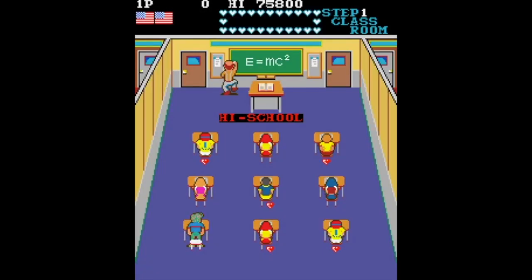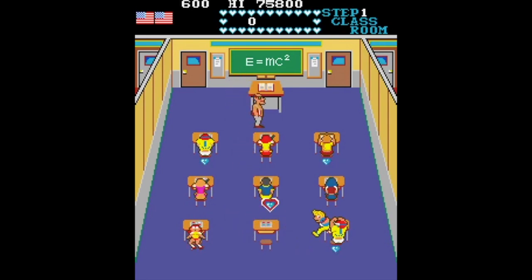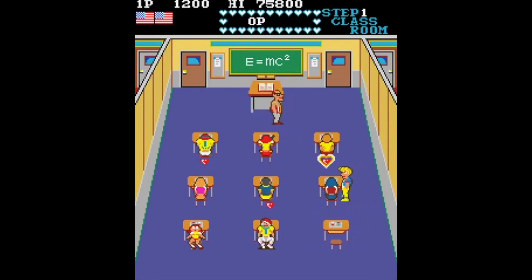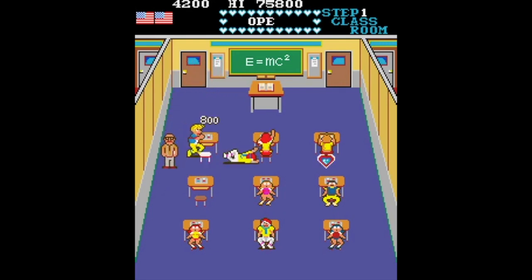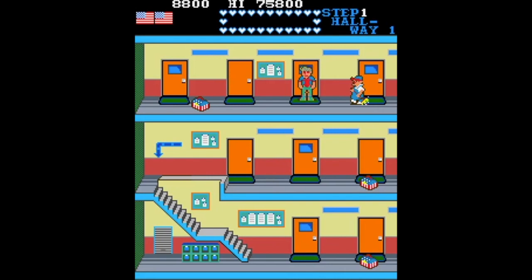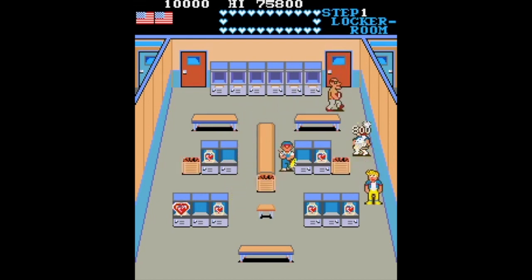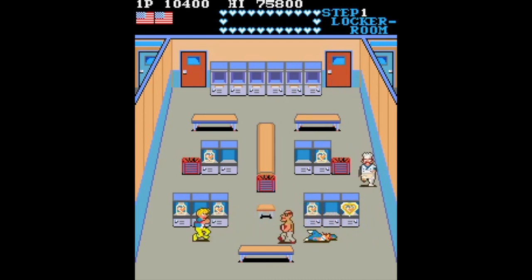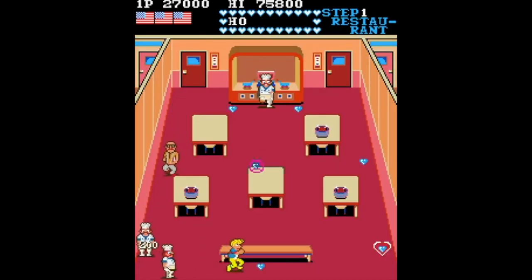In this game you play Mikey, a little blonde-haired guy who likes to beat everybody up — you can either headbutt or hip-check. On the first screen in the classroom, you need to check out the other students and get the hearts. Once you get all the hearts in any level, you can exit and progress to the next level. The headbutt attack on the US version is different on some other versions — instead of a headbutt, you can temporarily stun your enemies, especially the teacher. In between levels, once you exit, you go out to the hallway where there are some other shenanigans and secrets. Here we have the locker room scene, which adds a different element.